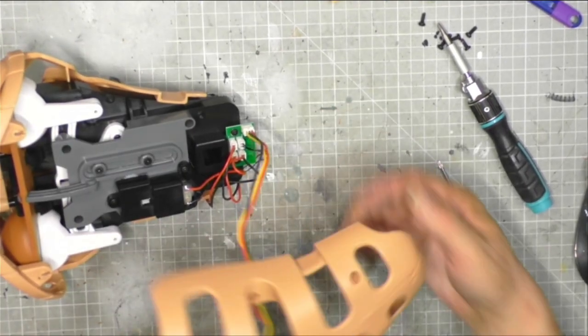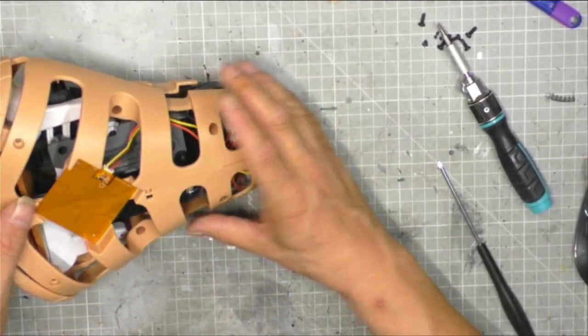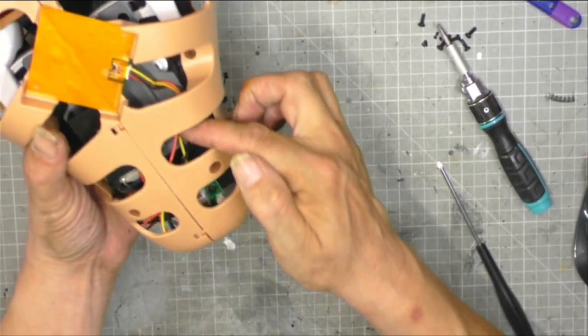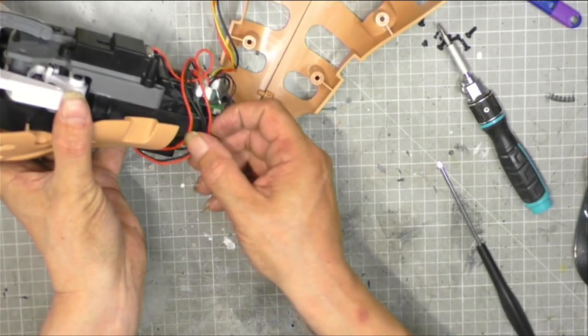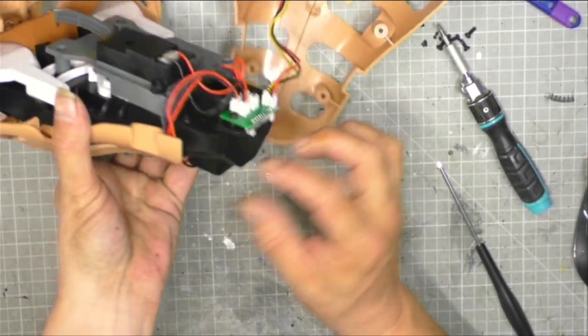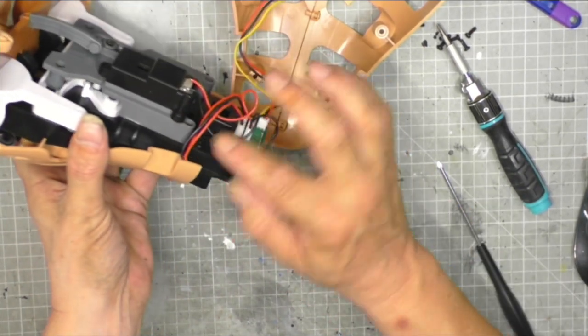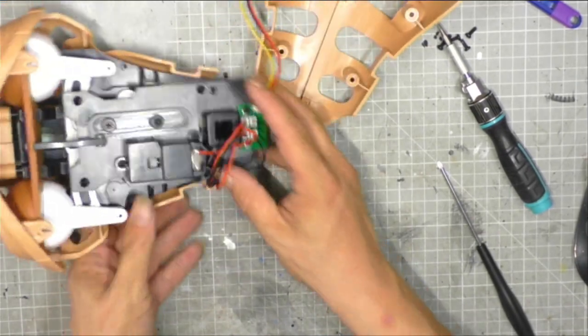Okay, make sure that all the wiring is clear of the screw holes. So you'll see that all tucks round under there, and this has become a little bit scruffy under there, so I'm just going to tuck that under there. If you've got a bit of electrical tape or masking tape, you just want to tape that down. I can't see how that's going to do any harm.